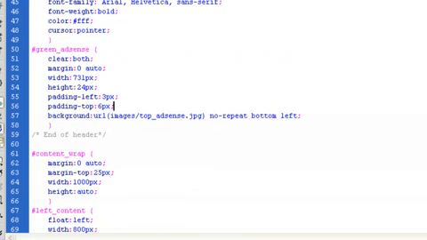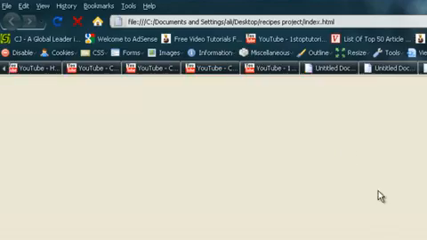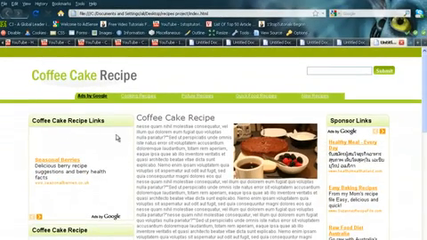Now I want to show you what happens when you apply padding like this. I'm going to preview this, and you're going to notice that even though we have applied padding, it's actually pushing the padding out 3 pixels and pushing it down 6 pixels. It's not actually keeping us confined in the actual div.